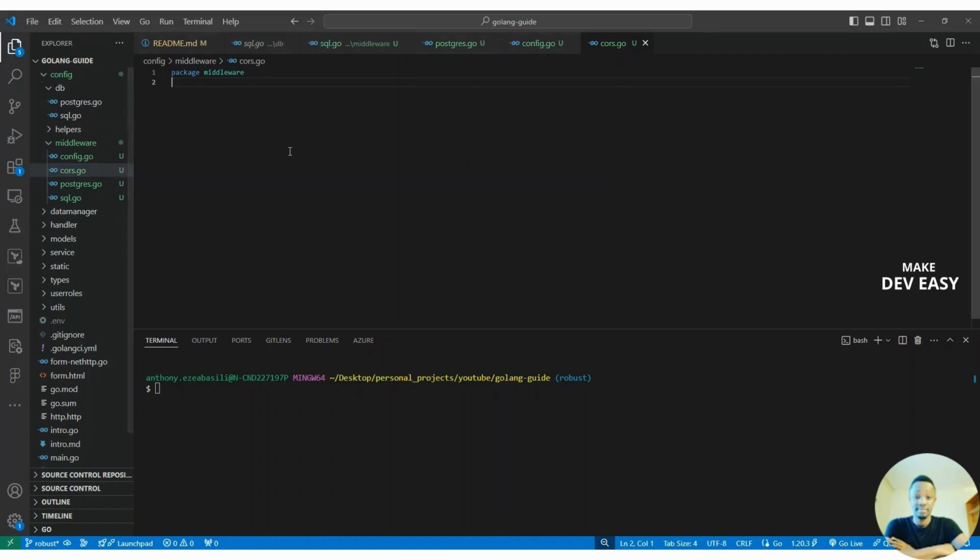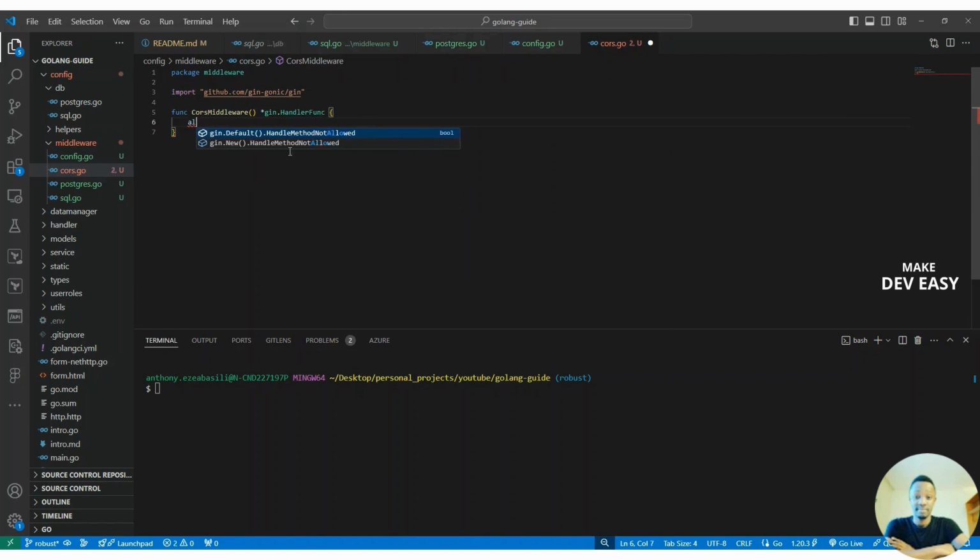So for CORS, I think it's pretty straightforward. I would just create a function here. I can call this CORS middleware. All middlewares in Gin always have the same signature. More or less, they return a gin.HandlerFunc, which is actually similar to the handlers we've been defining all along. So this would return a gin.HandlerFunc, this one, and this is what it should return.